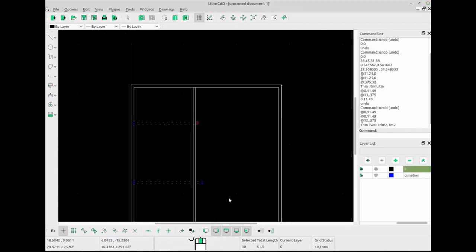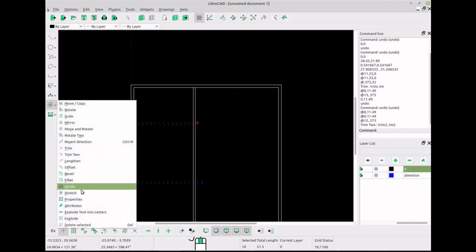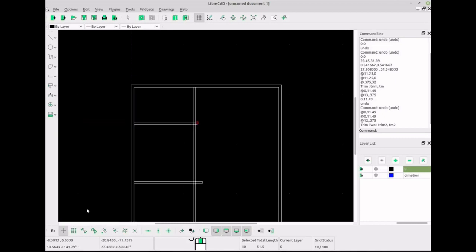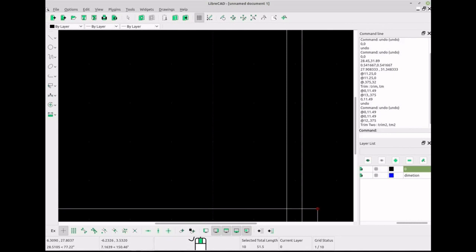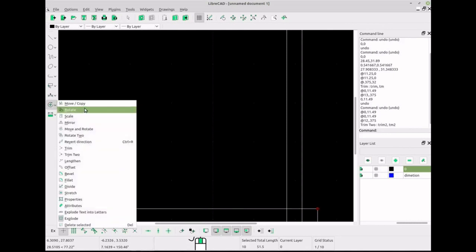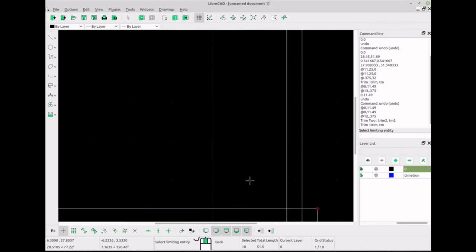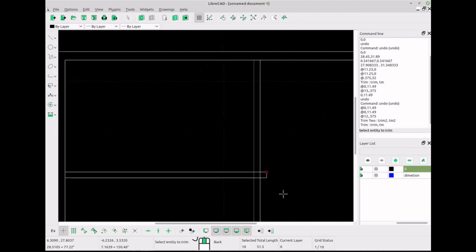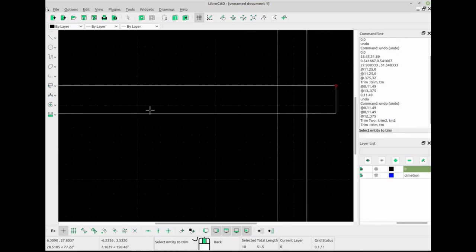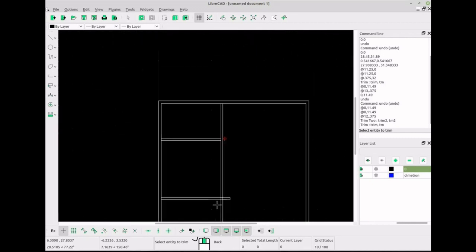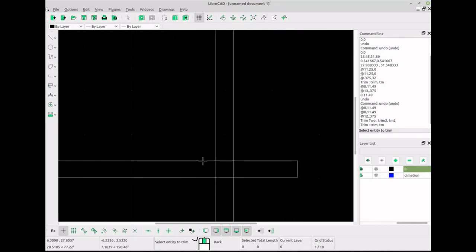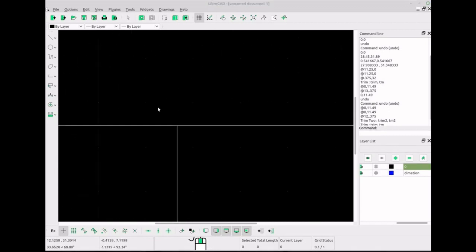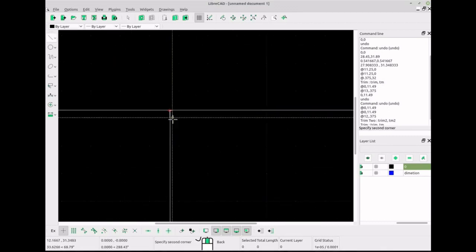Remember, they are rectangles, so we had to explode them, otherwise we will not be able to delete little parts of it. And here, because both of them are on the same line, that's beautiful because it makes less work in the trim tool. This is gonna be my limiting factor, and I start trimming all the way. I kill this one, and then I go to the bottom wall, and I kill this one, and obviously escape to select that one and delete.